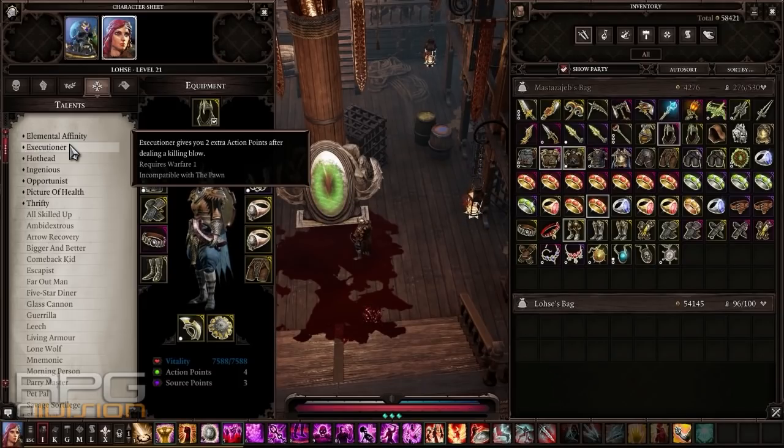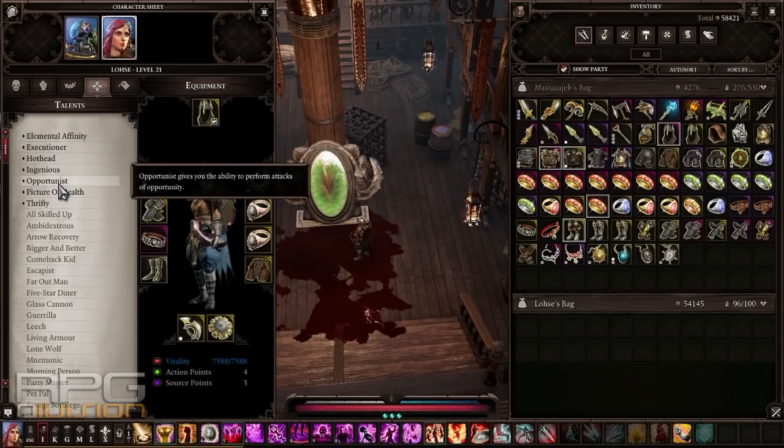Executioner or the Pawn, Hothead, Opportunist is optional. You don't have to go for it because the damage from the one dagger, if you're going for this setup, is not going to be as great as with two daggers. So yeah, that's why Opportunist is completely optional. If you won't go for it, if not, no need.